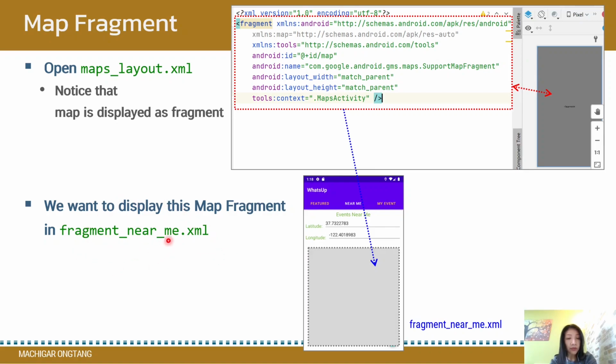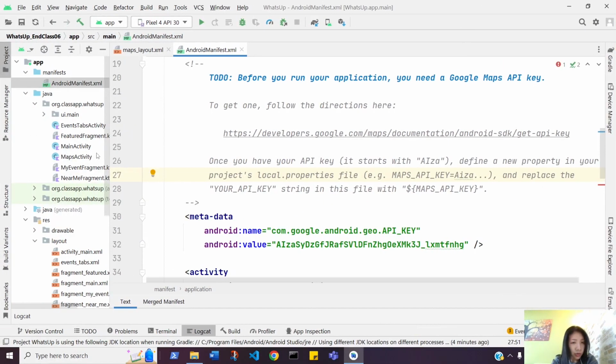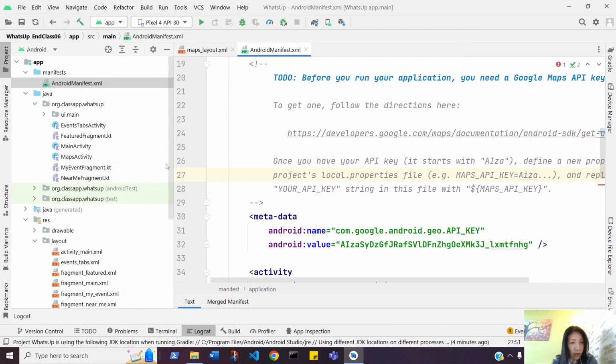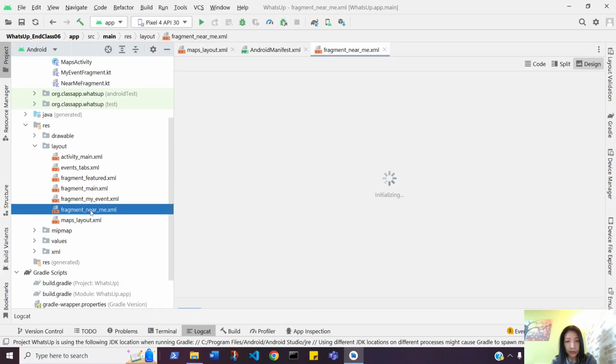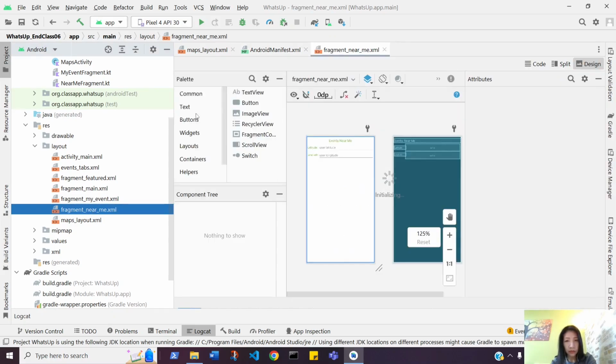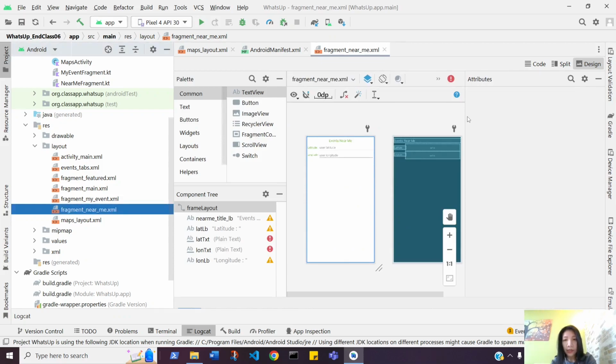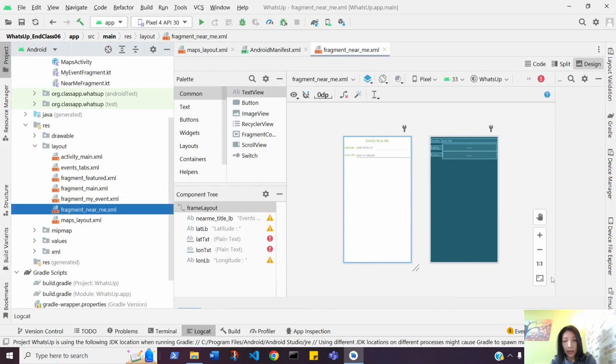So let's observe our near me fragment first. This is where we're going to use our map, embedded here in our near me fragment. So open up your near me fragment, that is fragment_near_me. Okay, so this is our near me fragment.